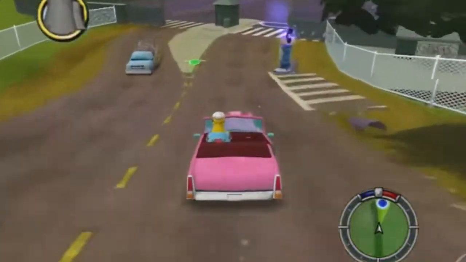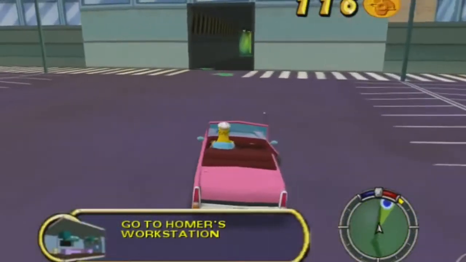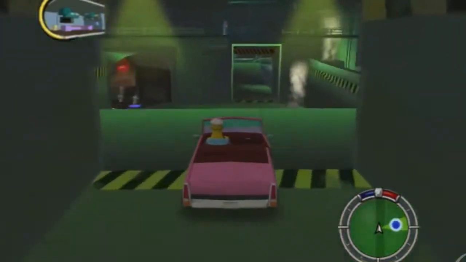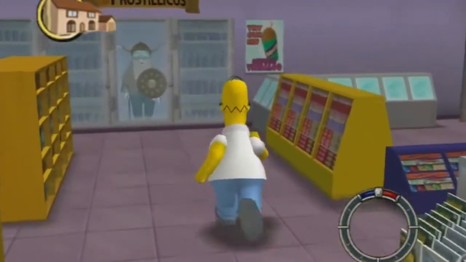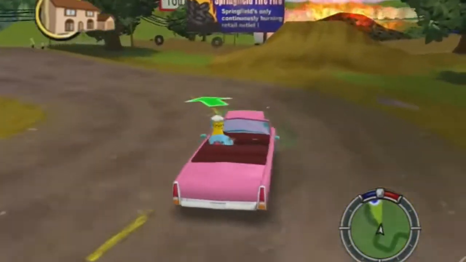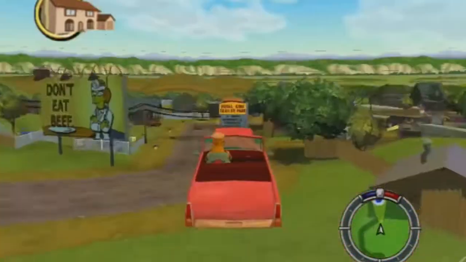Hit and Run gives the player free rein, so if you wanted to drive down to the Quickie Mart, you can. Or maybe you want to head to the nuclear power plant, well, you can do that as well. Just the openness of the town and accuracy compared to the TV show was stunning to see. It's a shame there wasn't a sequel or another Simpsons game that let you explore with such a detailed environment.